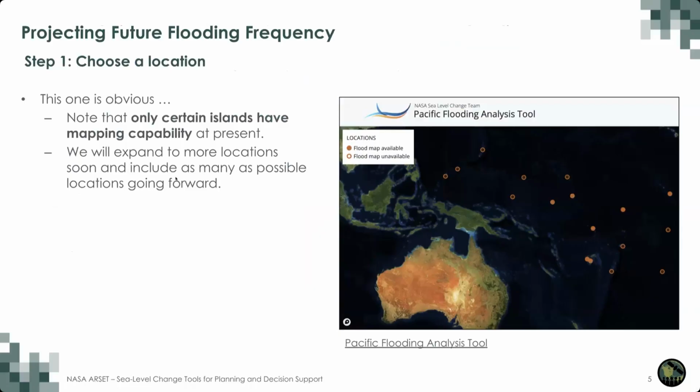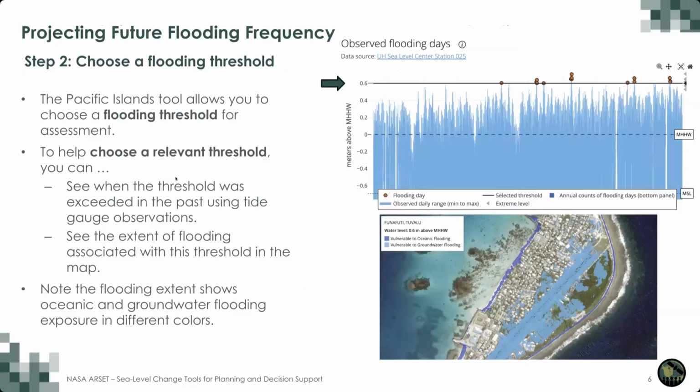So this is kind of what you'll see when you first land. So you've got to choose a location. In this example, I've chosen Tuvalu, which is a place that is very vulnerable to sea level rise. And also it's a place that NASA recently produced a technical report about, using some of these same approaches. And so I wanted to focus on that one here. And if you want to read that report, we can find that link for you and share it with you.